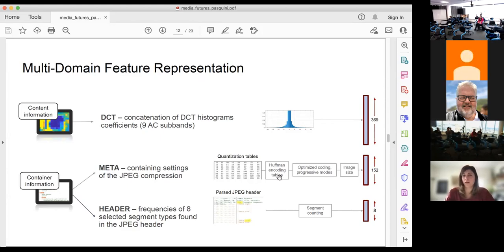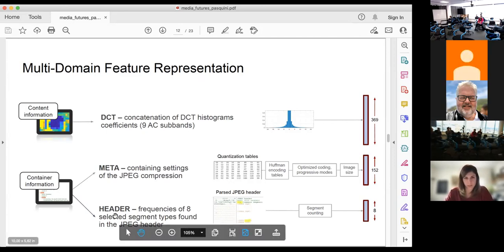We extract Huffman encoding tables that are used in the lossless compression part. We extract flags which indicate whether some modalities in the compression have been used or not, like progressive compression or optimized coding. And we also incorporate the size of the image, leading to 150 cues, more or less. Finally, and that's something we researched in the last months, we also extract additional information from the header.